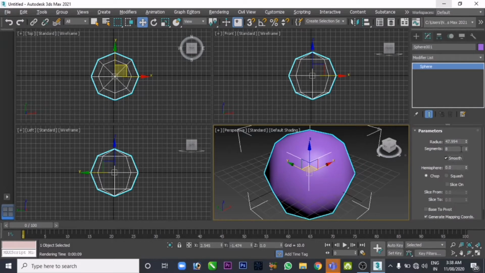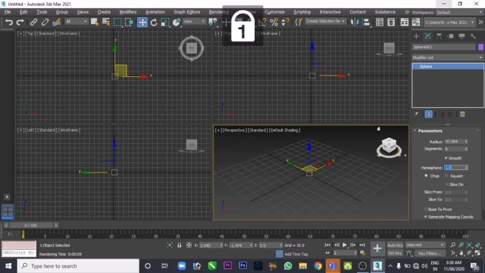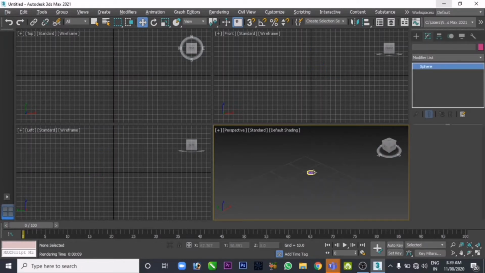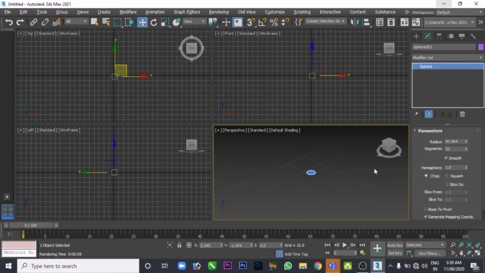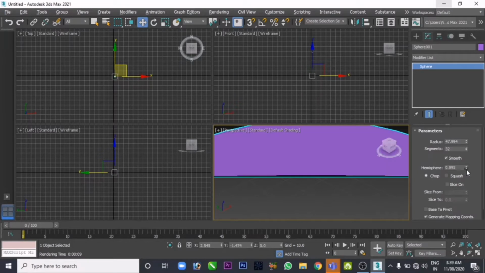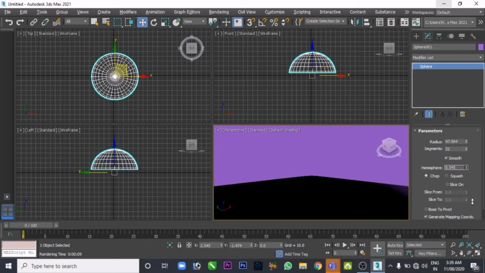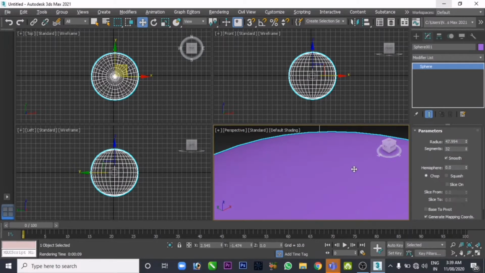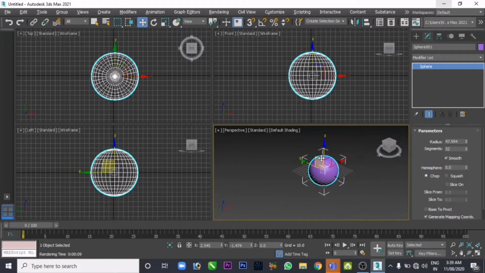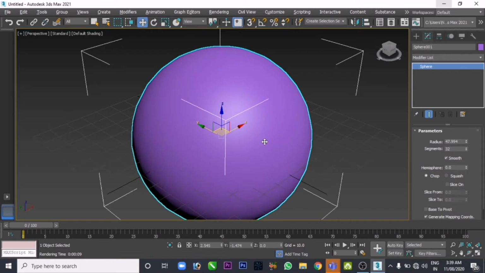Now turning smooth on and segments 32. See here what happened with the hemisphere. Alt W to maximize.